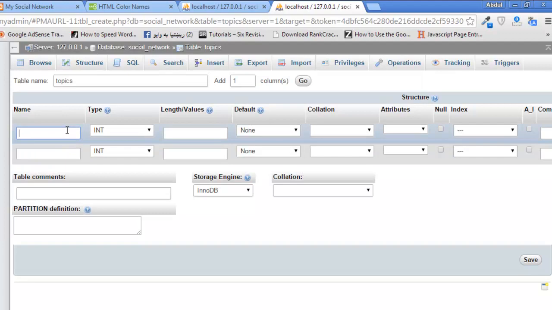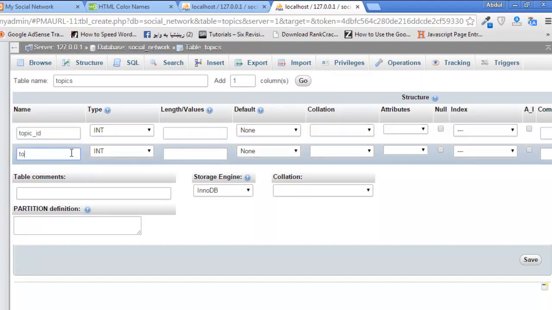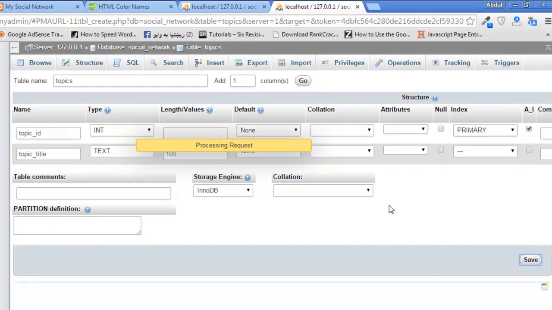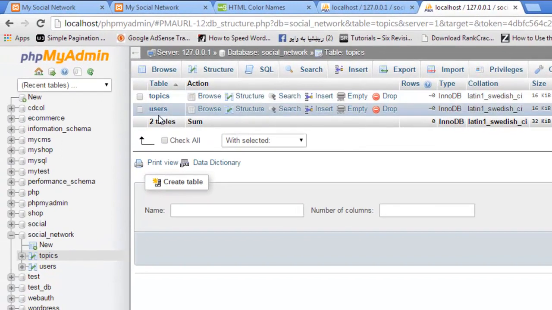The first will be topic_id, integer, and topic_title. This will be text and value will be 100. The first one will be auto incremented and primary key. That's it. Save it. Now we have created 2 tables, topics and users.